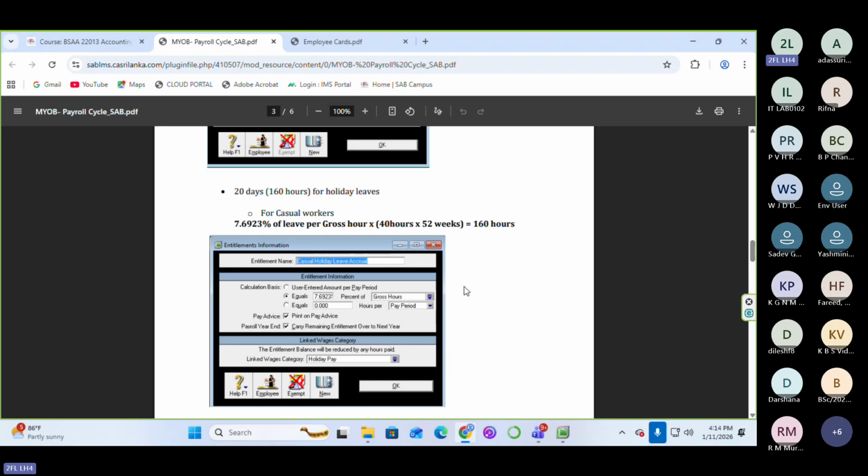These round numbers are given for you to easily understand, 10, 20, because you should not be struggling with the calculation here. You should be understanding the process, right? So 20 days holiday leave is given. Now you know the difference between casual and salaried employees. For casual employees, the leave is calculated as a percentage of the hours they work, right?